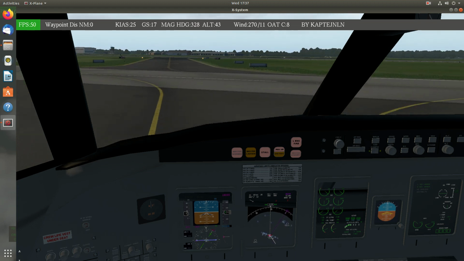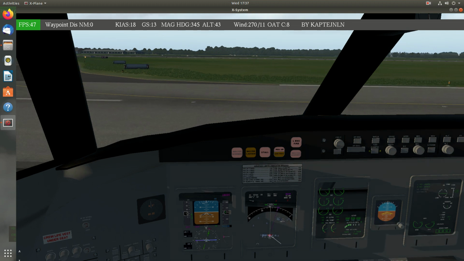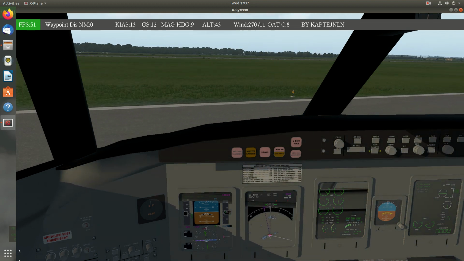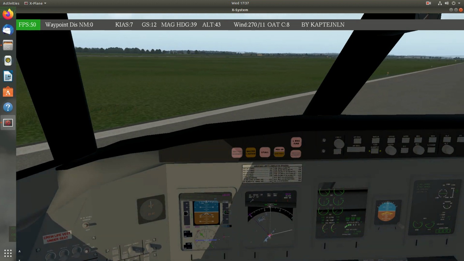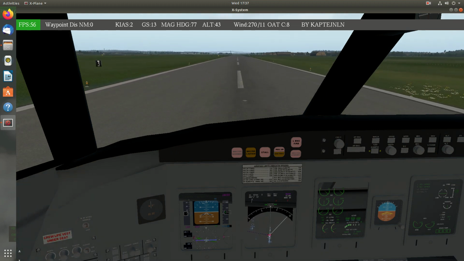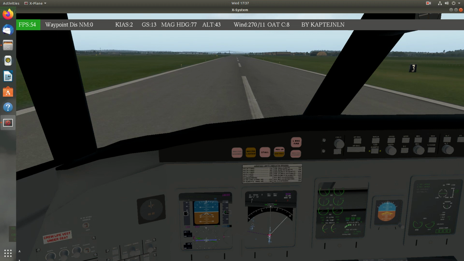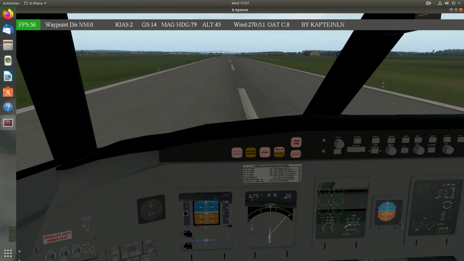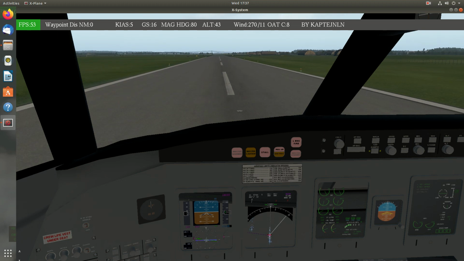Once again, often they tend not to use VNAV as such, and that's basically because of the traffic flow and such. You would see a lot of videos where pilots actually are using vertical speed as well as flight level change modes.